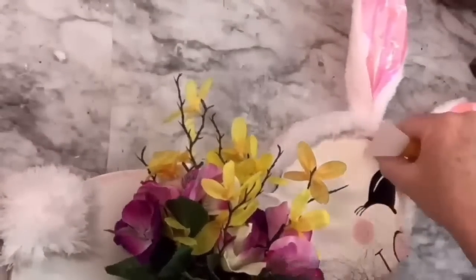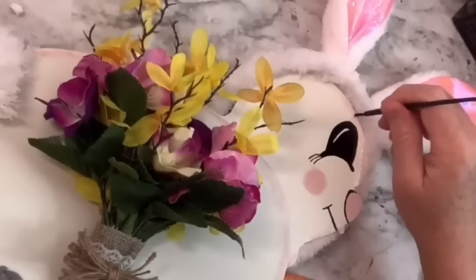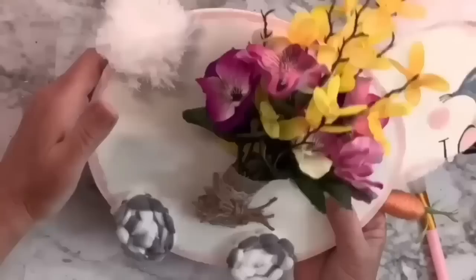Super easy, you guys. I mean, seriously, this was such an easy one, and it came out so cute, so festive. I'm just so happy with how it turned out. You'll have to tell me what you think. I really love it.